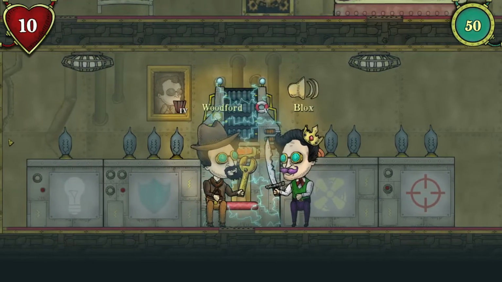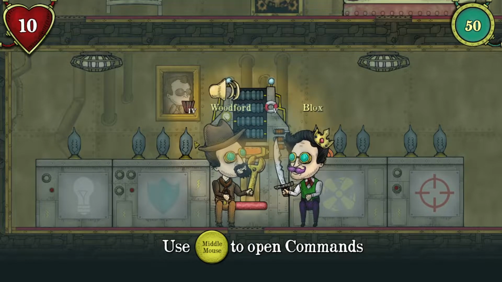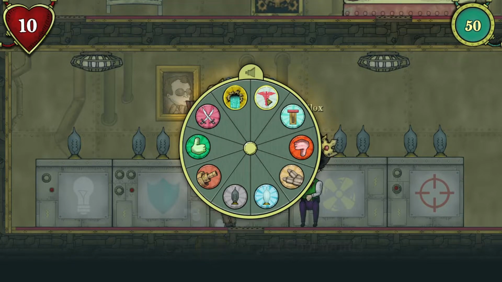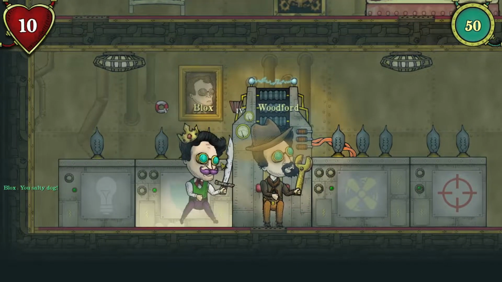Can you hear me? Yes, I can. What button is that? V. Hello. Hi. Oh, that's weird. Yeah, it is weird. Okay, how do I... Okay, just turn this back on. You salty dog. How do I respond, you frigid bitch?